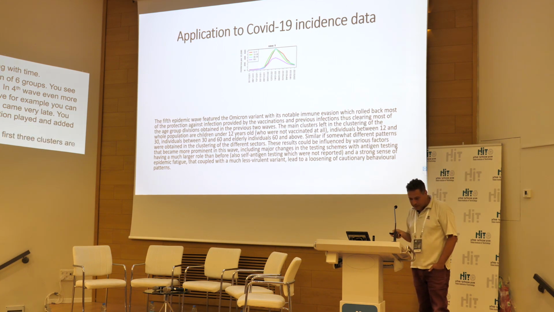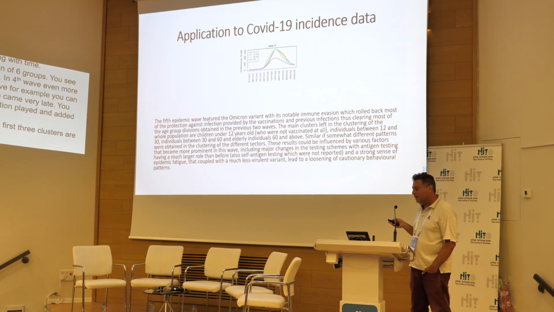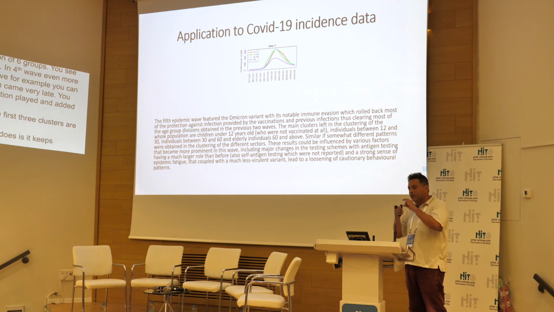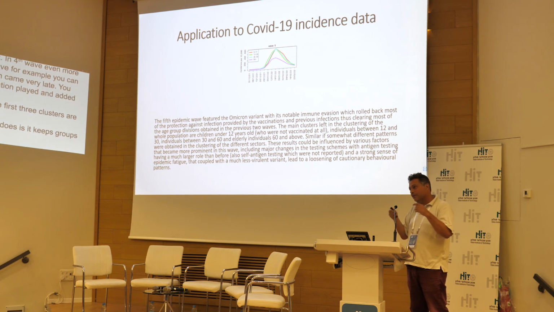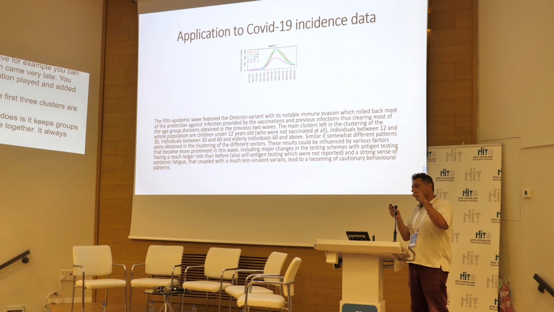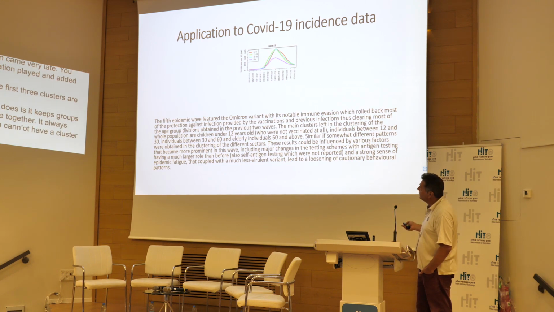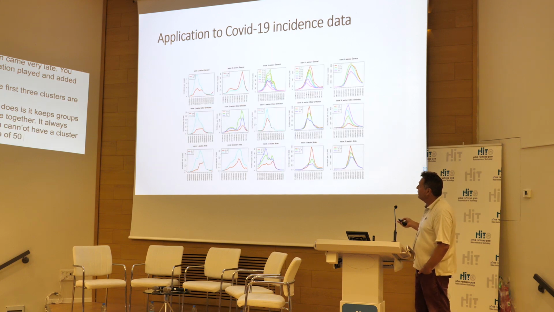One thing I forgot to mention, one thing our clustering does, it keeps groups that are in sequential age together. Okay, so it cannot make any cluster in the data. So it always looks at ages that are adjacent, so you cannot have a cluster of kids 5 and people 50. Okay, so it has the sequentialness, which is something we want to use.